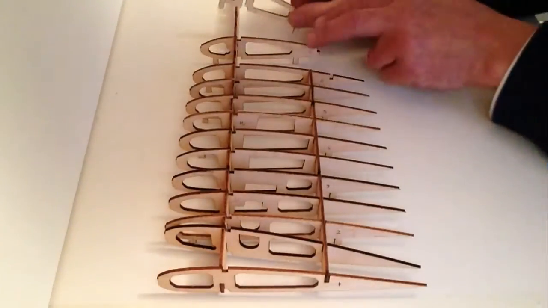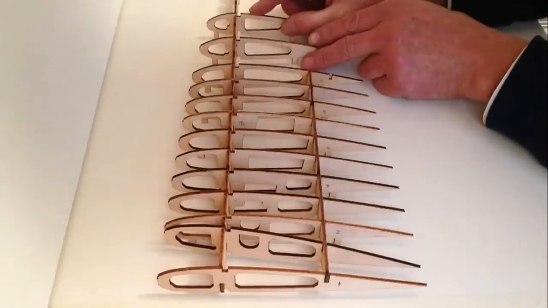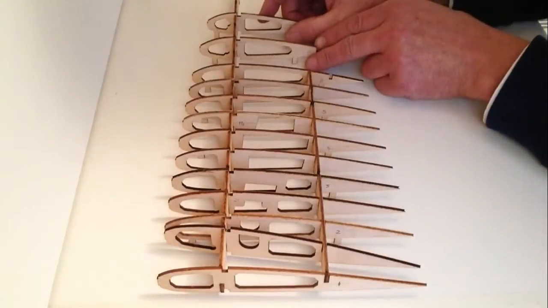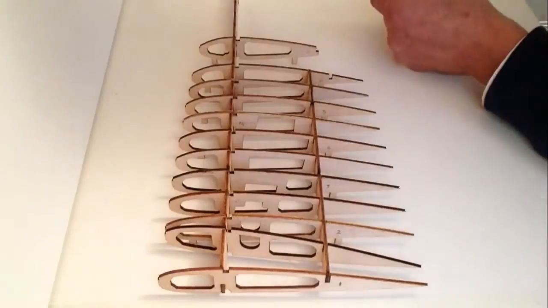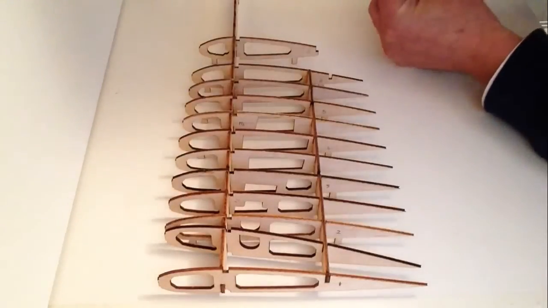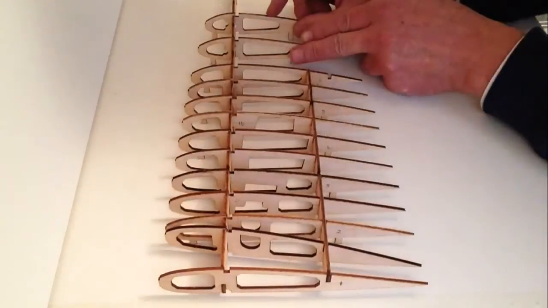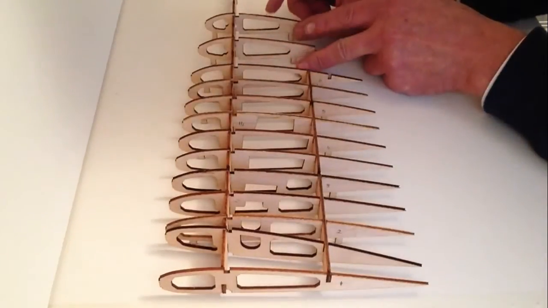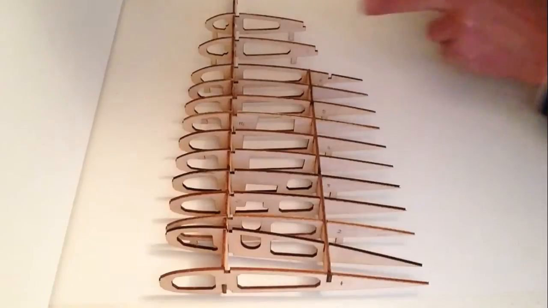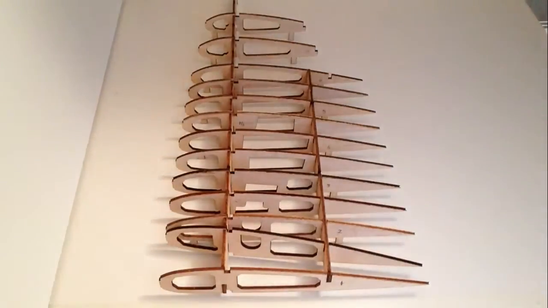Take the rib and test fit it in the fourth notch along the rib spar. Take your glue, apply it into the notch, and place the rib into position, making sure it's sitting nicely on the two lugs. Take your right angle and measure to make sure this section is nice and square.